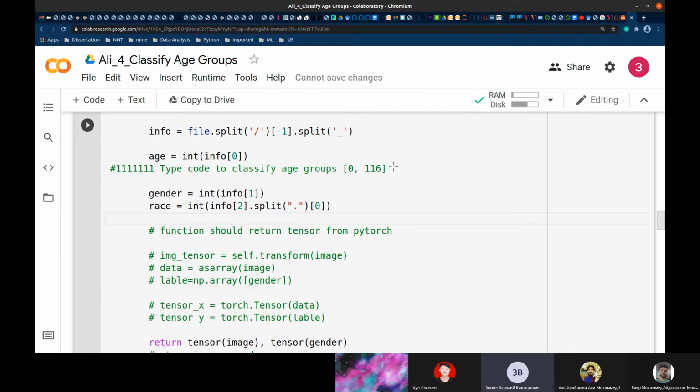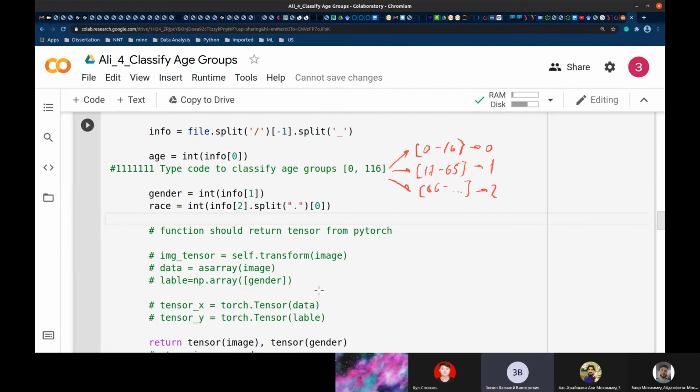For instance, from 0 to 16, from 17 to 65, and from 66 on. All ages which are more than 66 will be the last group. This is the 0 group, this is the 1 group, this is the second group.